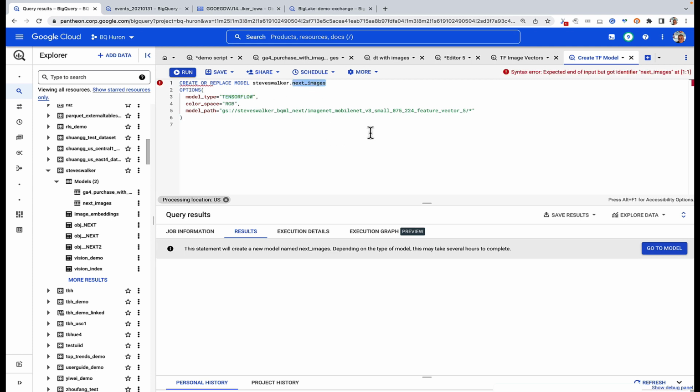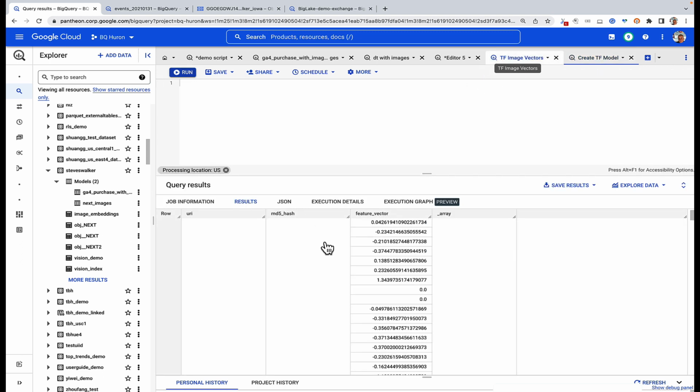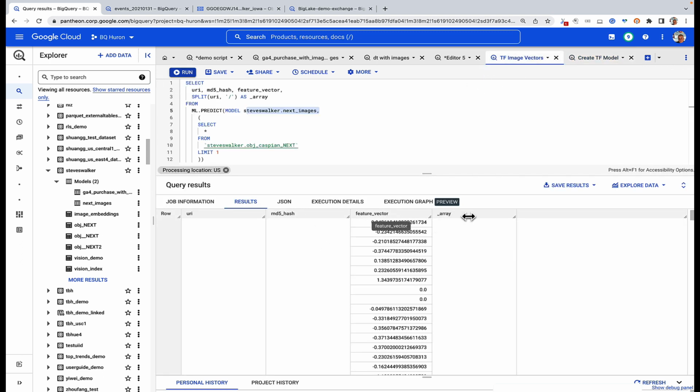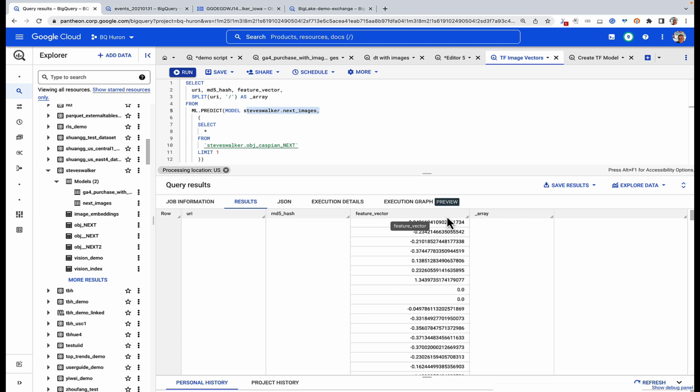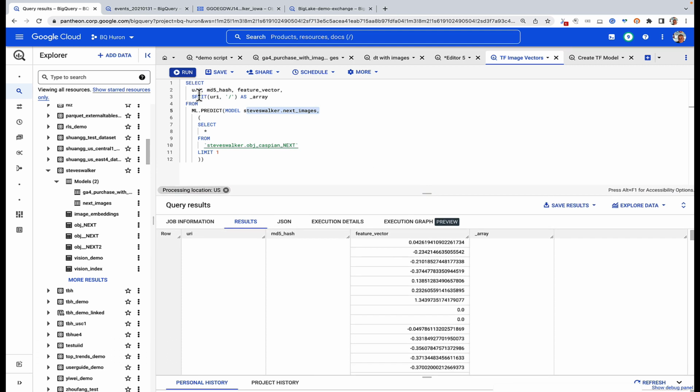And with that, I can take each one of those images from the merchandise store and extract the embeddings. It'll return a nice array of vectors. There it is right there, the feature vector. This particular TensorFlow model returns 1024 vectors. A lot of columns, a lot of data. Hopefully that'll help our model. And you do that with just a simple ML predict, and you pass in that TensorFlow model that I just showed you that I created. All right.